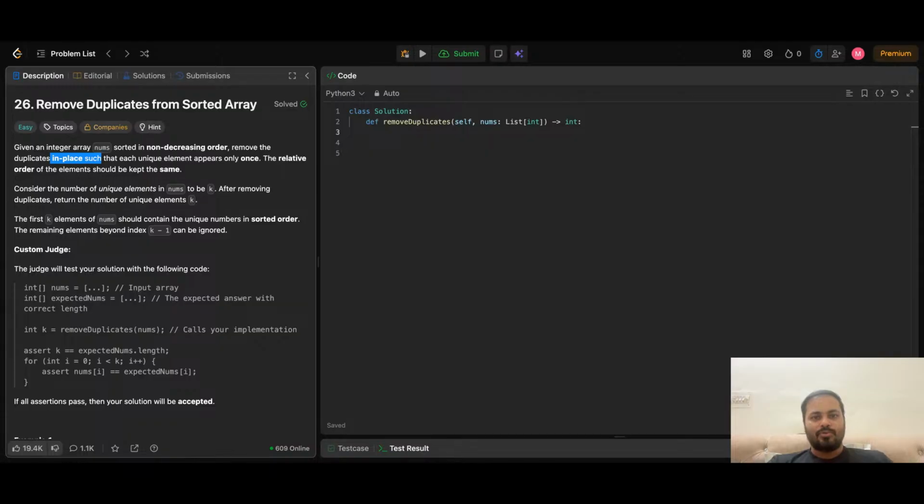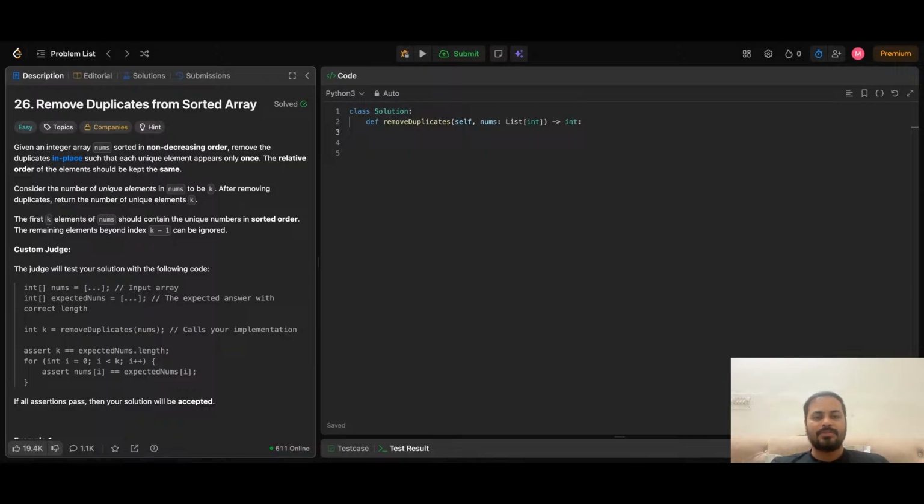You won't be considering any extra array or any extra set or any dictionary. Without taking extra space, you need to remove the duplicates in place, so that each unique element appears only once, right? So this is the condition.